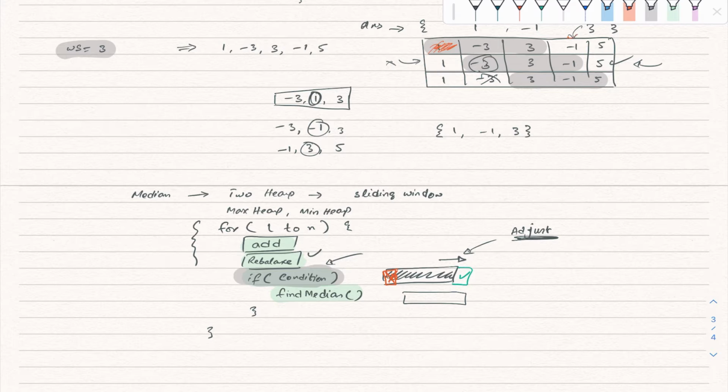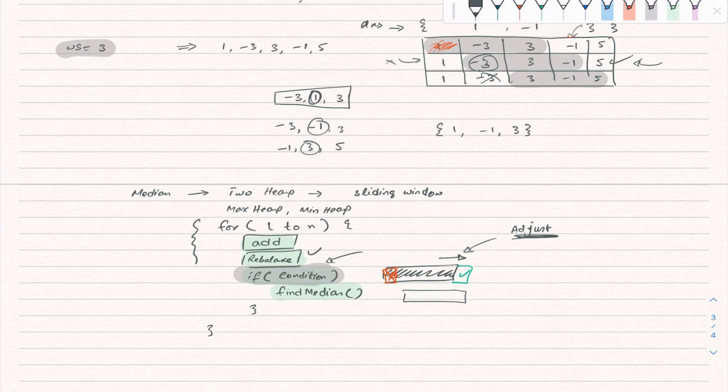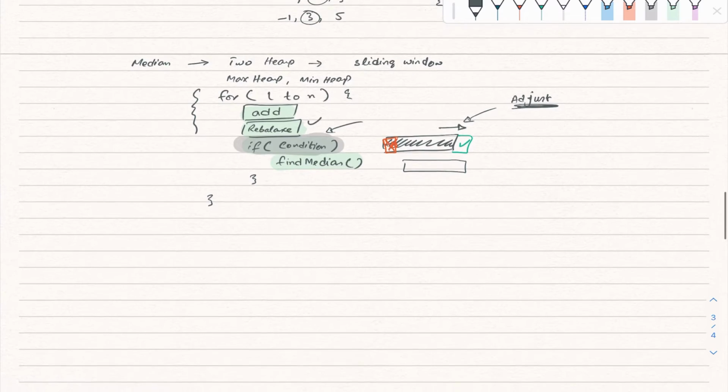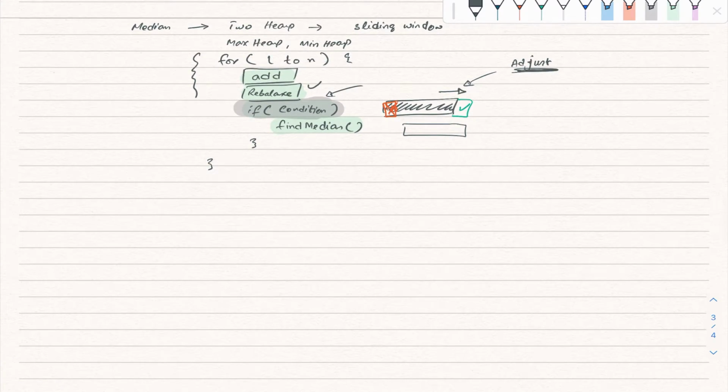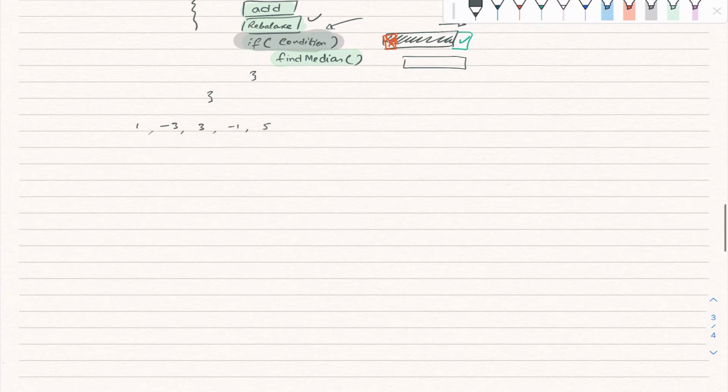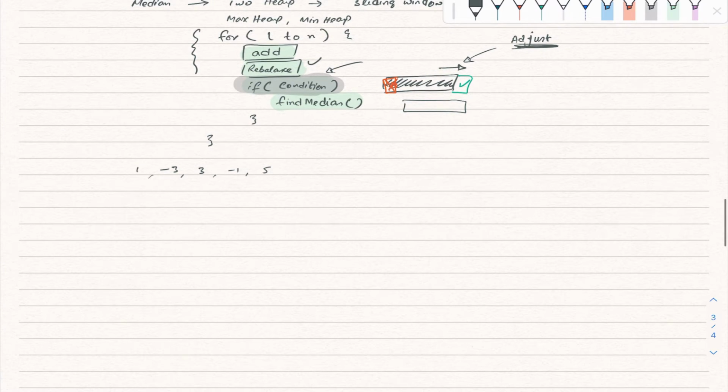Now we will talk about our approach. Let's try to implement this, and see how we apply this example. We will apply our function, and with some condition we'll see what that adjust function or remove number might be. Let's suppose we implement remove number, and let's see how we can implement it.